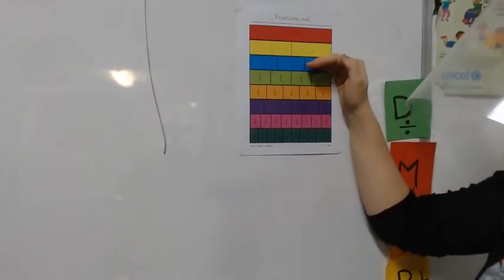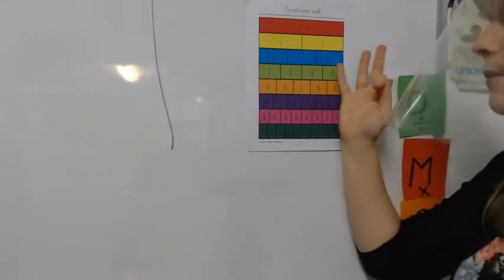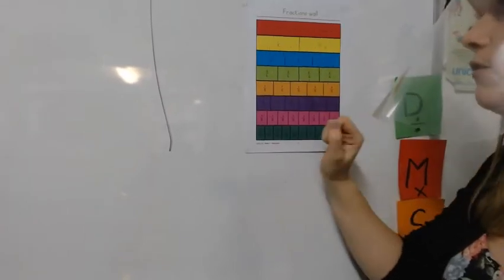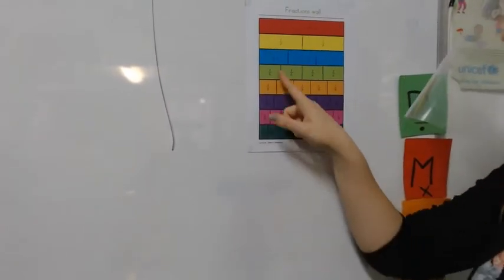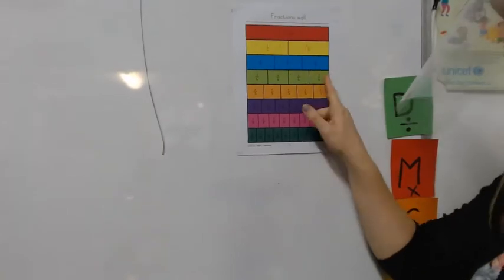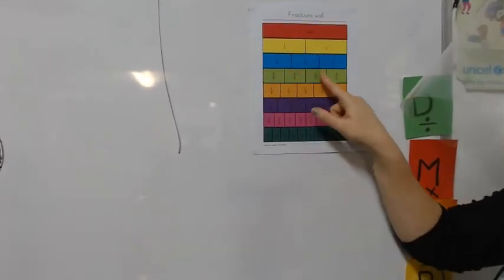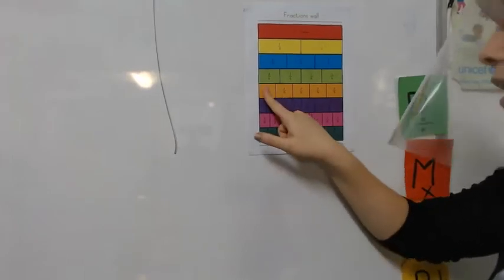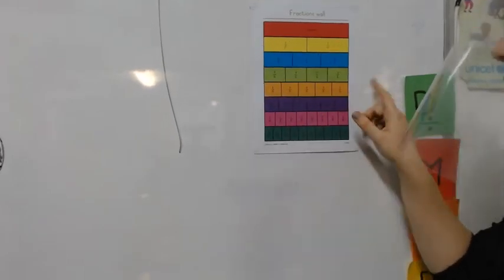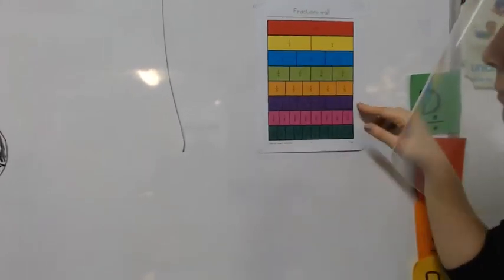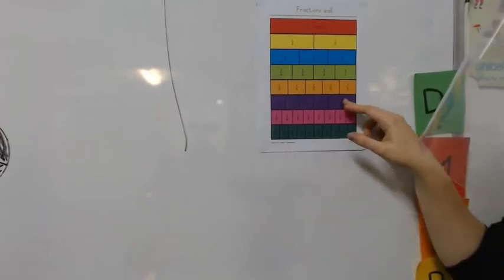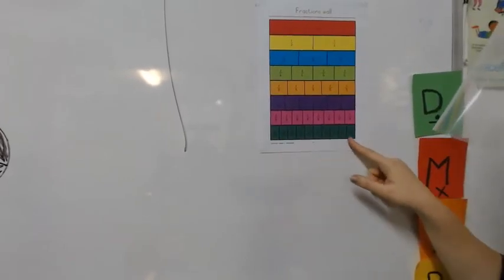Then going down we divide the chocolate amongst three friends. So it's cut into three pieces, so a third, a third, a third. Here it's cut into four pieces amongst four friends. A fourth, a fourth, a fourth, a fourth. Here 5 friends, a fifth, a fifth, a fifth. And here 6 pieces, here 8 pieces, a sixth, an eighth, and here 10 pieces.